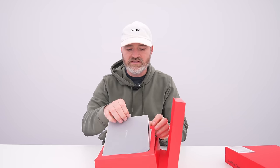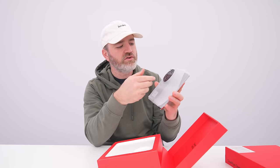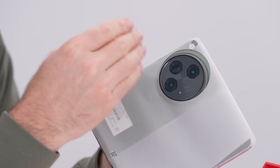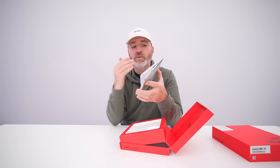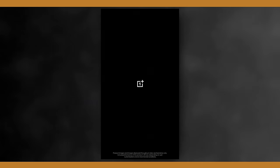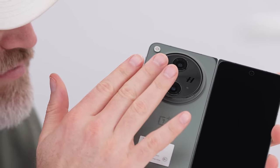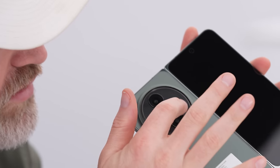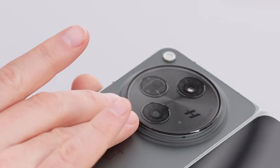Here is the device — nice and slim. We can now show you the camera module and appreciate the legitimate 3x zoom lens, which is not currently an option on other folding smartphones — we see it on other flagship smartphones but not folding ones. The other exciting part is the main camera sensor, where they're using Sony's Lytia sensor. It is a pixel-stacked sensor and OnePlus claims it'll give similar performance to Sony's one-inch sensor. They didn't want to compromise on cameras even for a folding phone. Notice how the glass sits flush over all the camera units, creating one flat surface.